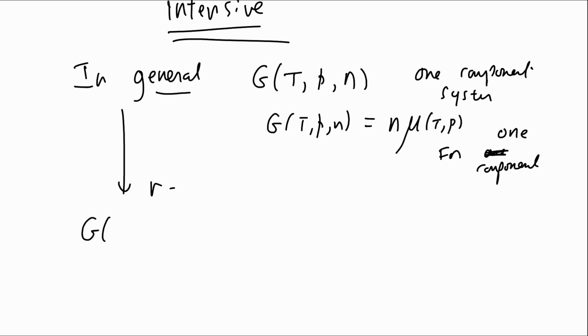But the in general part is down here. If I have R components, like if I'm doing chemistry, so I have 2H2 plus O2 gives me 2H2O. There's a reaction, right? I have three things, H2, O2, and H2O. And I have the number of moles of H2, the number of moles of O2, and the number of moles of H2O. And I mix the H2 and the O2.